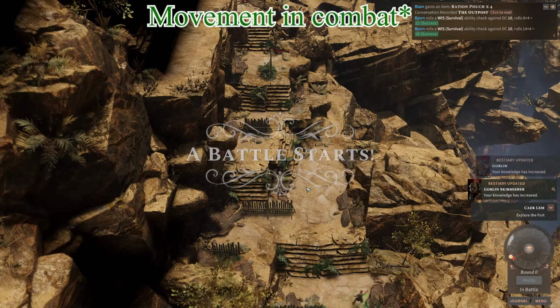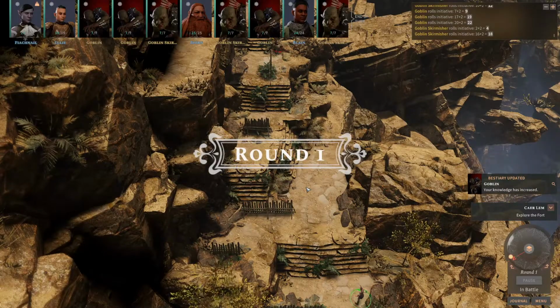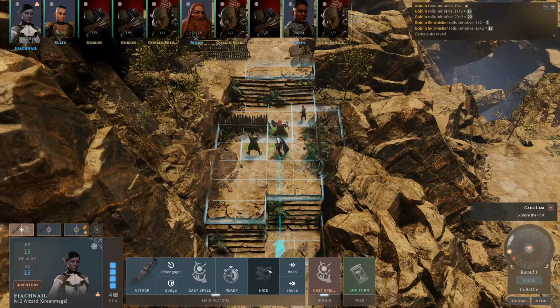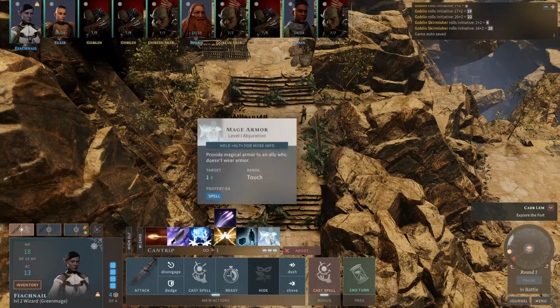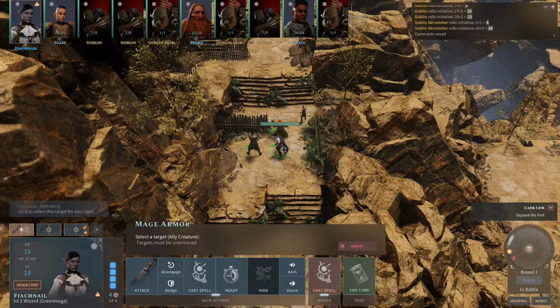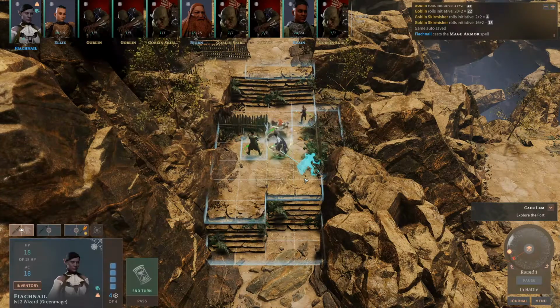Movement is delegated to square grids, so there's no guesswork involved as far as how far can my party members move before deciding where I want to go, or is that guy in range for an attack or a spell, or can I hit him with this feature or that feature? It's all very cut and dry and right there for you.